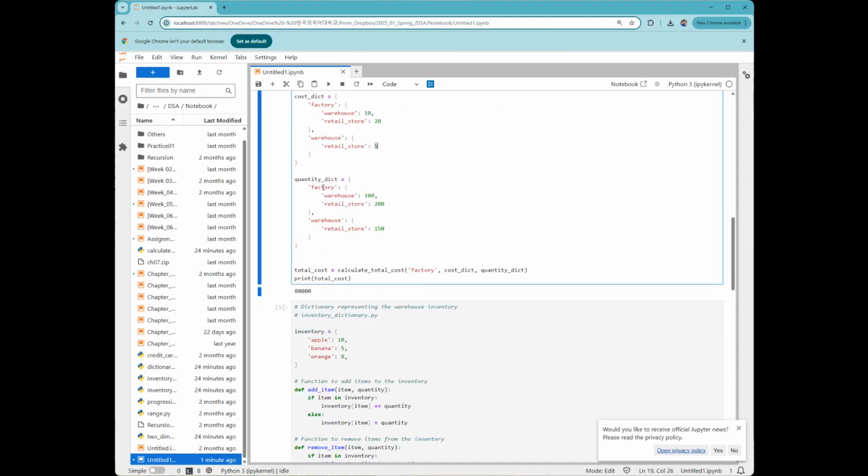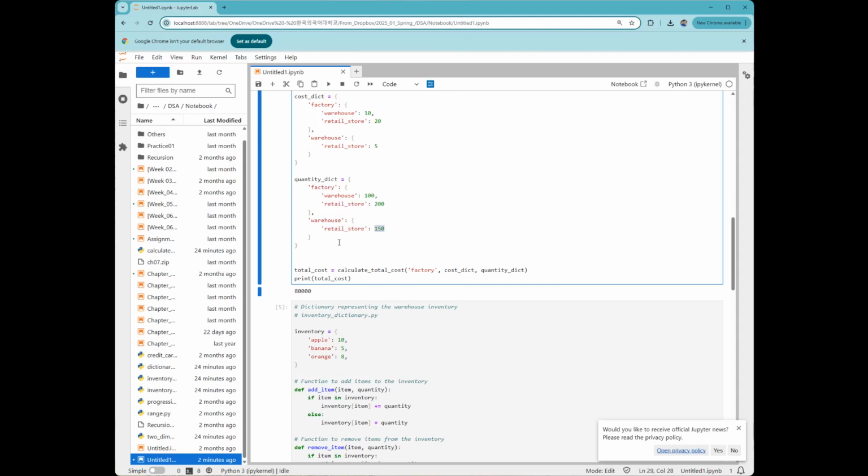Now I will check the quantity. We have the factory and warehouse, and the quantity in the warehouse. The quantity of the items in the factory from the warehouse is 100, and the quantity from the retail store in the factory is 200. The quantity of inventory in the warehouse from the retail store is 150.